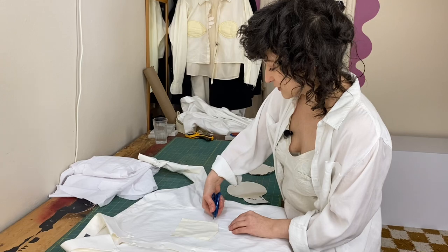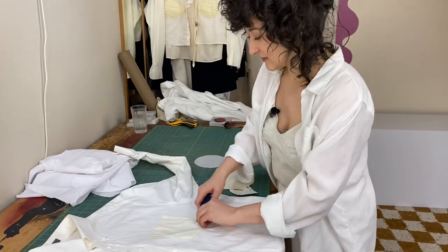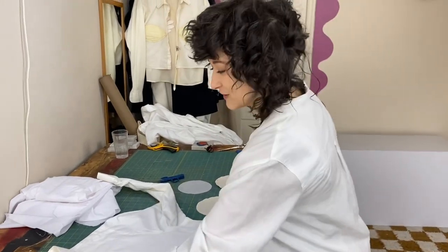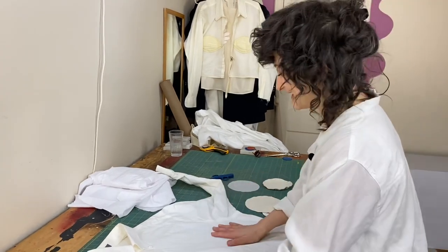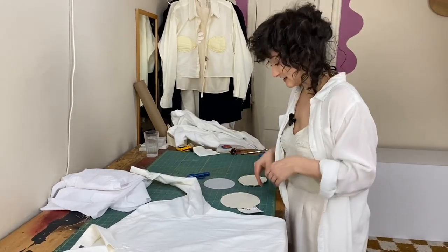So you get your thread snipper or your seam ripper. And these were tiny stitches, so you might have to go from the other side and do one of these from the side. And you could save these because it might be fun to do so many extras. Sorry, it's like a 5-in-1 rework video. Anyways, you could get a bunch of pockets and that can be a look on a shirt. So anyway, save that, put it to the side.